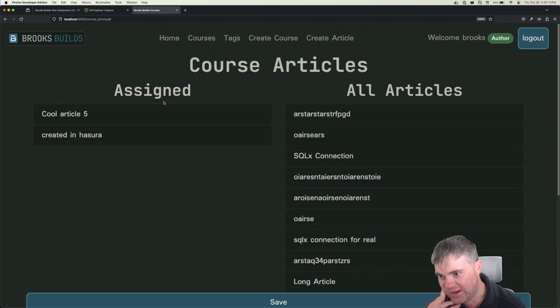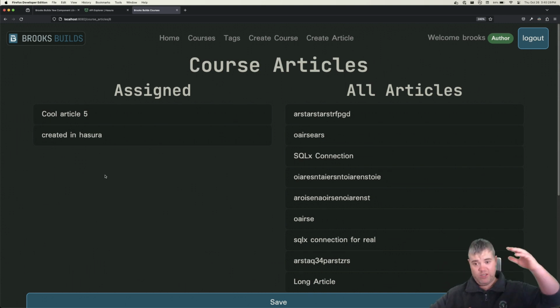So what happens right now is as soon as I hit save, in a single transaction in the database, it deletes all of the items in the course articles join table and then recreates them, which is pretty fast because it's all in one transaction. The problem is that I have a little tiny bit of metadata in there, which is the preview boolean, which lets me know per course, is this article a preview or not?